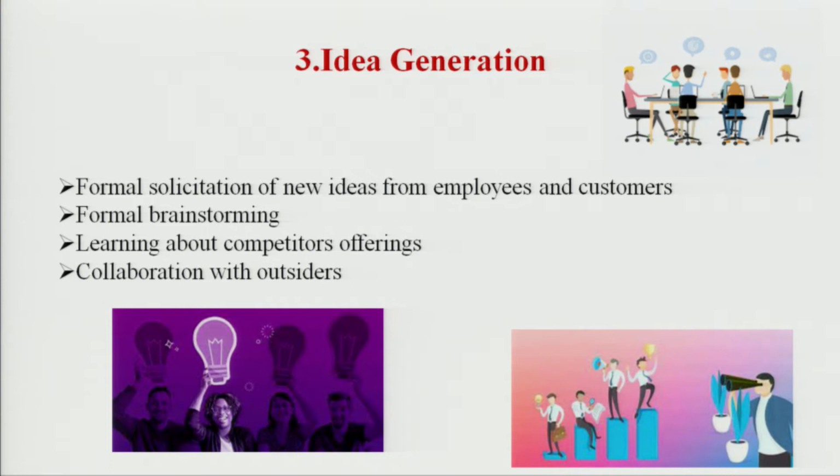So, the third stage is what? Idea generation, and how the service firm is generating ideas, by following all these sources. Employees and customers can contribute their ideas by conducting brainstorming sessions, by analyzing the competitors' offerings they have introduced in the market, and the last one is collaboration with outsiders, means maintaining a relationship with outsiders like traders, agents, retailers, wholesalers, and from those persons you can also take an idea.